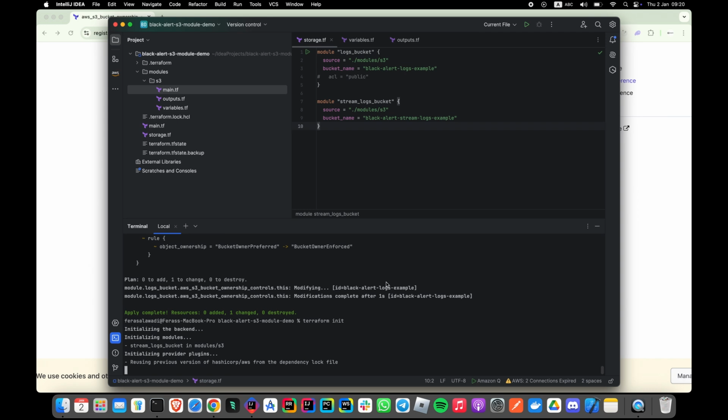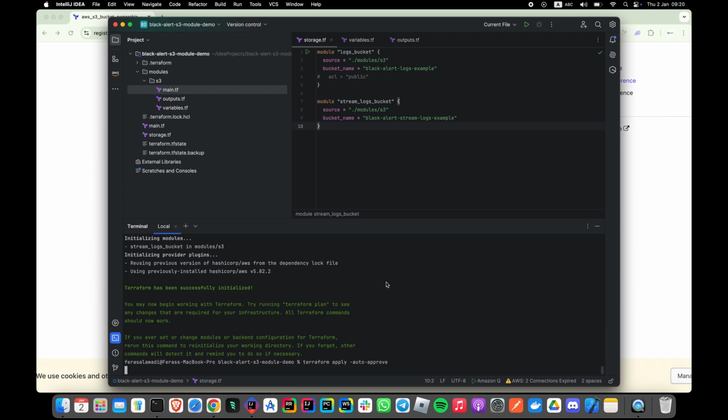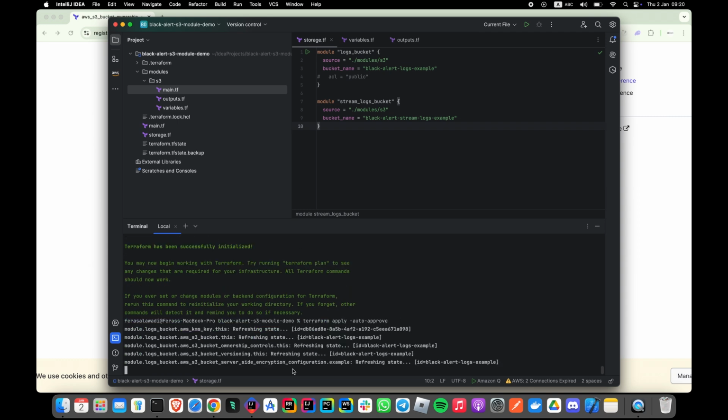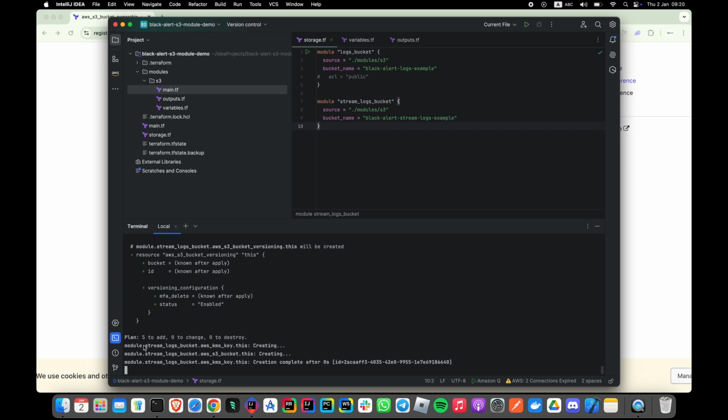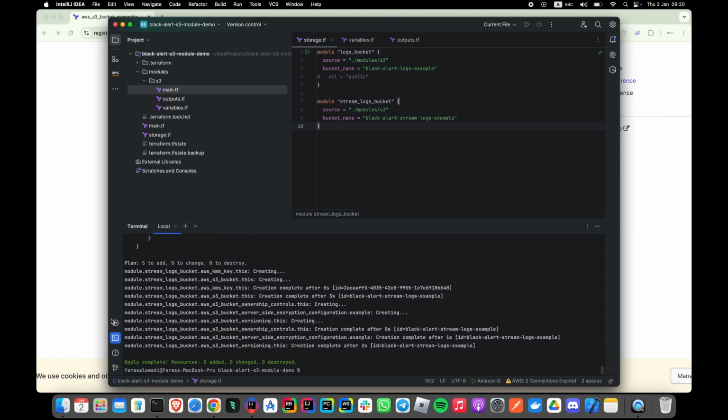You can either go with Terraform plan or just Terraform apply. There is no need for plan unless you want to see what's actually going to be applied to your infrastructure. Terraform apply, auto approve. As you can see, it is refreshing. 5 to add, and this is going to be a new bucket in our AWS account.